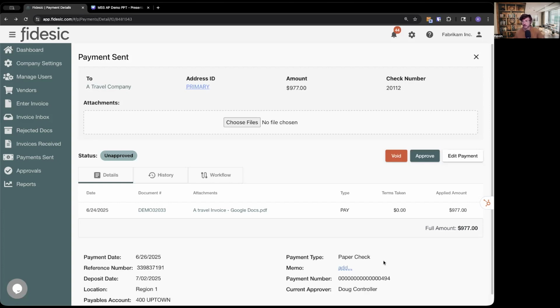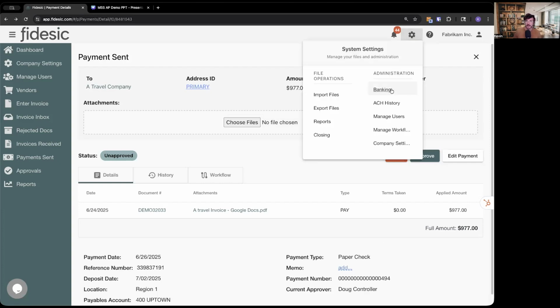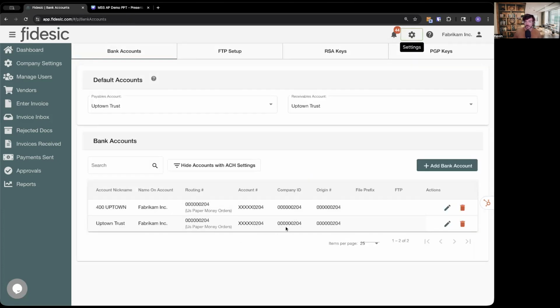In terms of audit and security, it's a much better method than manually generating and uploading ACH files yourself, as anyone who has access to that file potentially has access to make alterations and cause some problems for you. And then the final thing I want to touch on in the banking setup, beyond just ACH delivery, is that we also have Positive Pay setup available within our site. If your bank supports Positive Pay, we can automatically generate those Positive Pay files and automatically deliver them to your bank. So then you've got another layer of security.